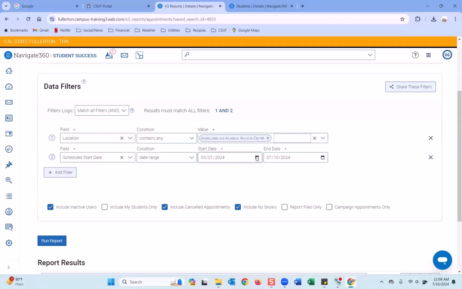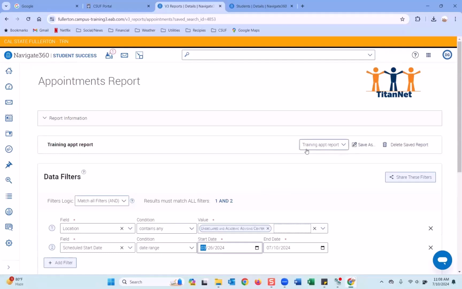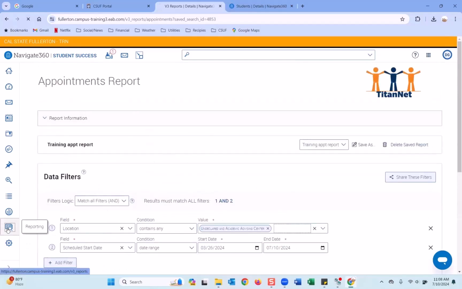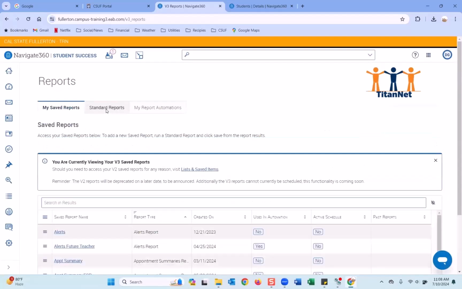So essentially all you would have to do when you want to run it again is change your dates and hit run report, and it'll run again based on the criteria that you have here. So that's definitely a recommended best practice.